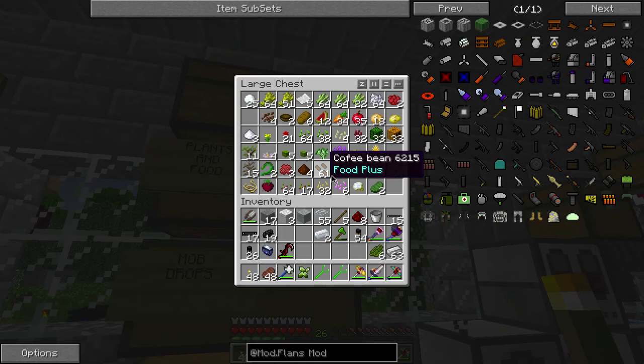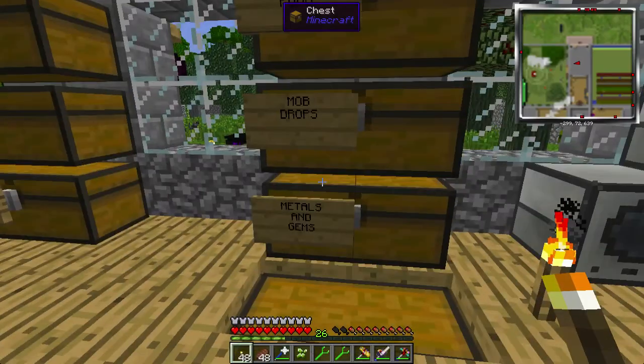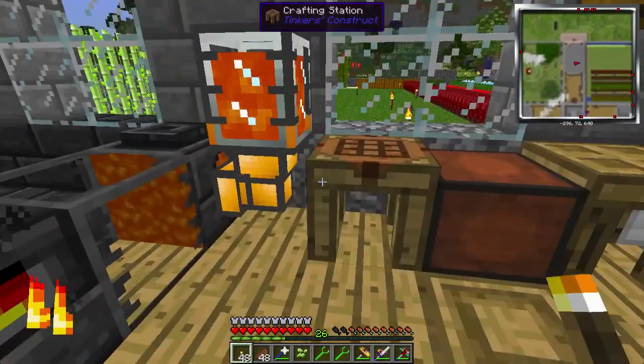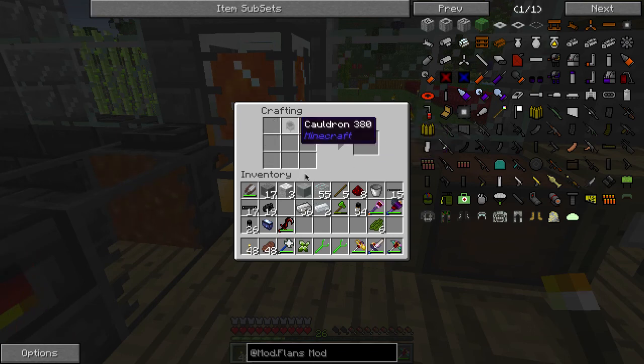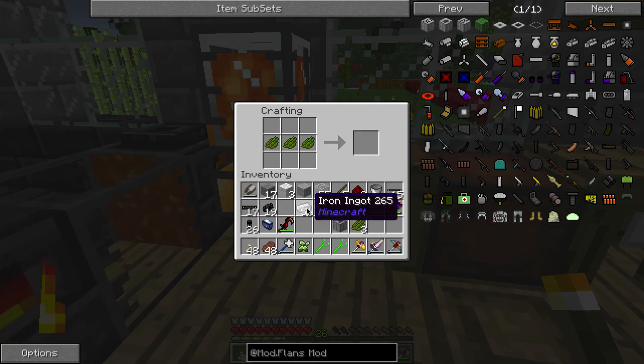Yes, okay, just enough of that. And I'm pretty sure I do not have a cauldron, except for the one outside that I'm keeping for decorative purposes. Let's make one. So, was it this? Yeah, gun modification table. And 3 and 6.